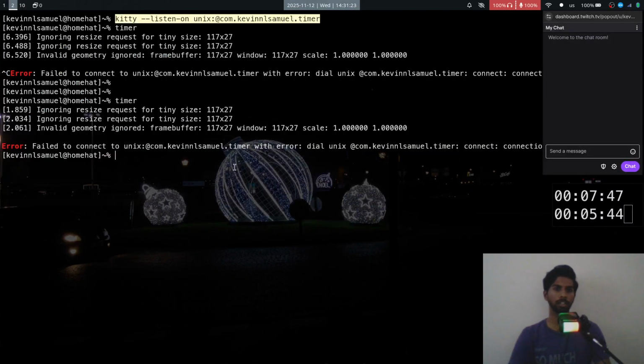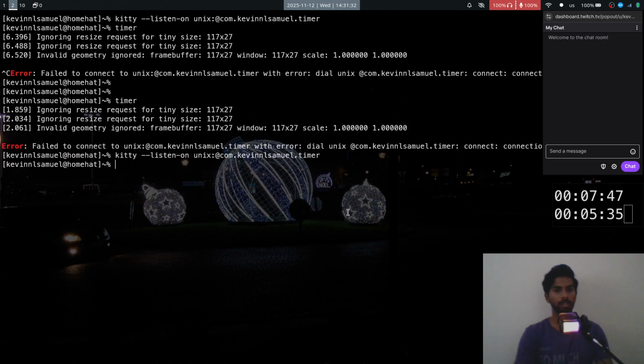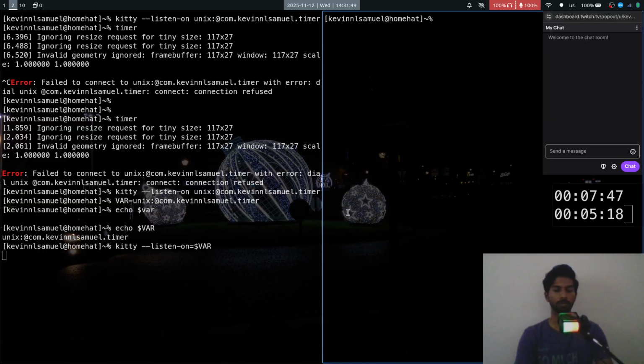Is it because I'm putting it in a variable? I don't understand what happened here. Okay, so if I do it like that, it works. So now what I'm going to do is put this into a variable. That works fine too.